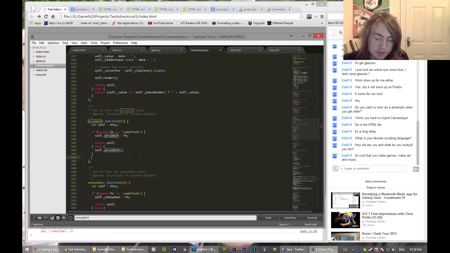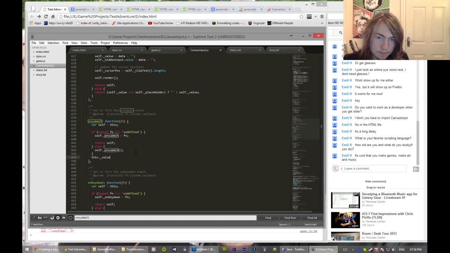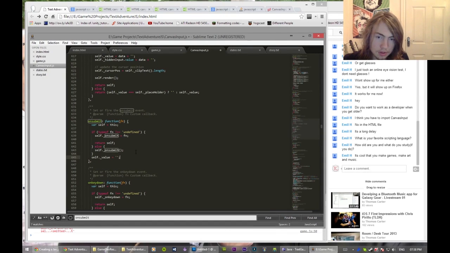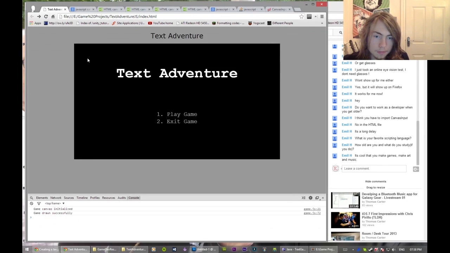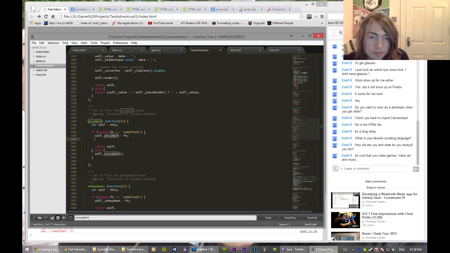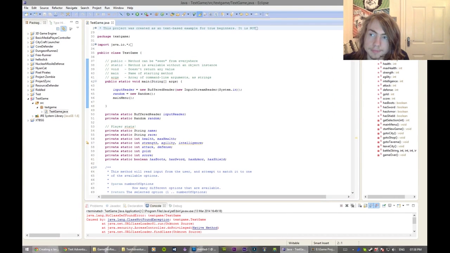What if you just change this to do this dot value? Self dot underscore value equals that. Oh, god damn it. Nope.